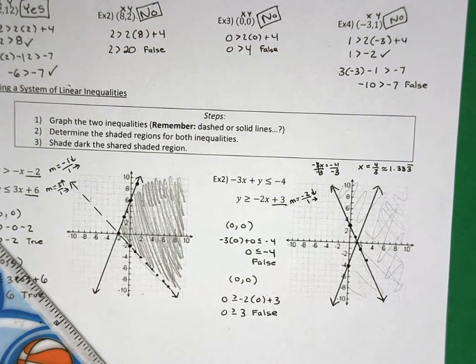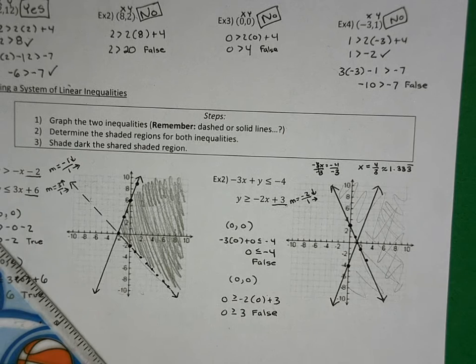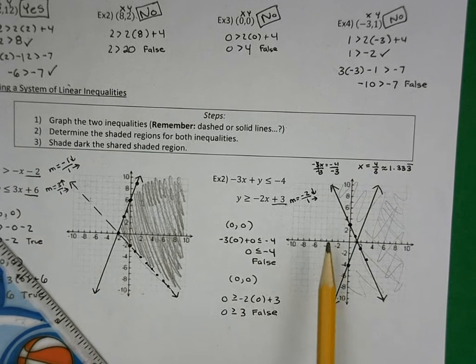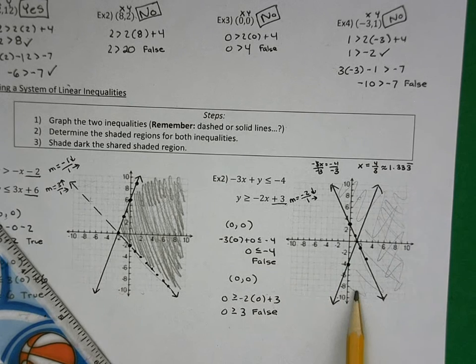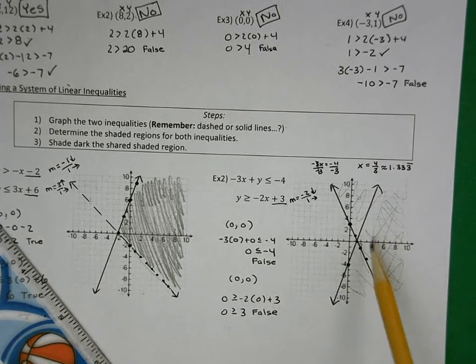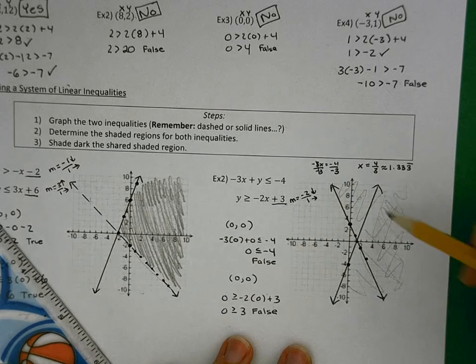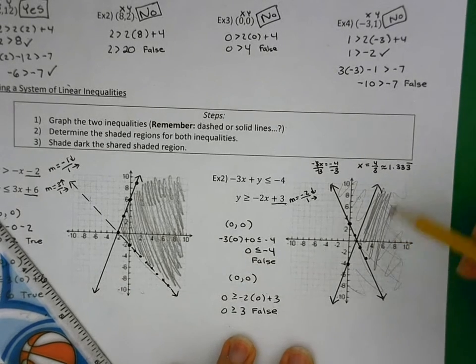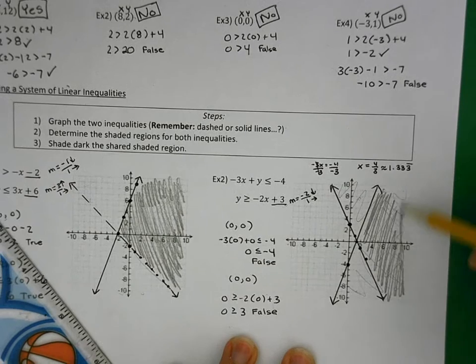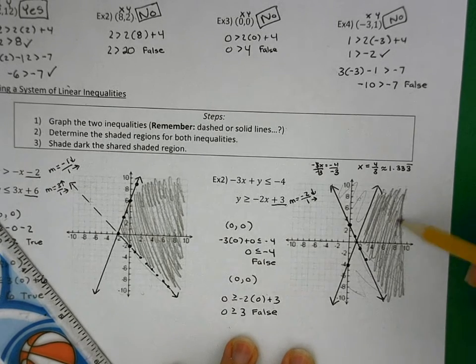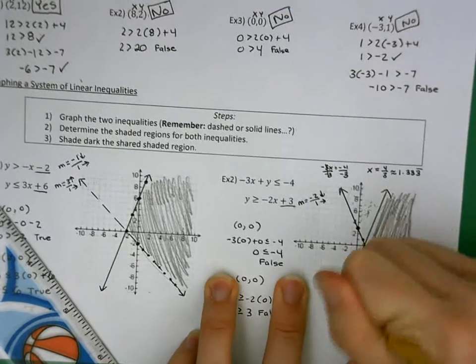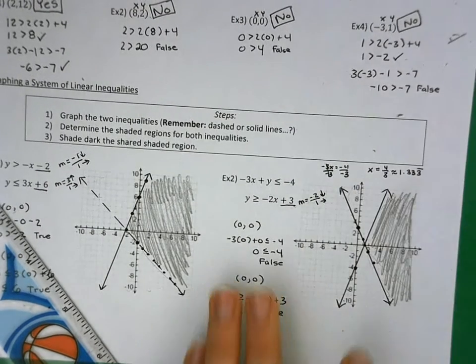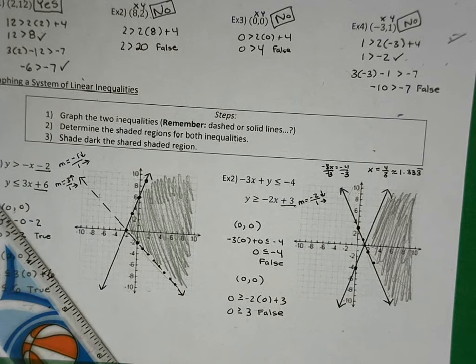Okay, so last step, what's our shaded region? Well, this one, neither of the lines shaded. This one, one of the lines shaded. This one, one of the lines shaded. And right here we see an intersection. Both lines shaded in this region. And so this here is going to be my answer. Okay, and then again, I would recommend going back and erasing the light shading from the other two places just to make sure it's really clear what our answer is.